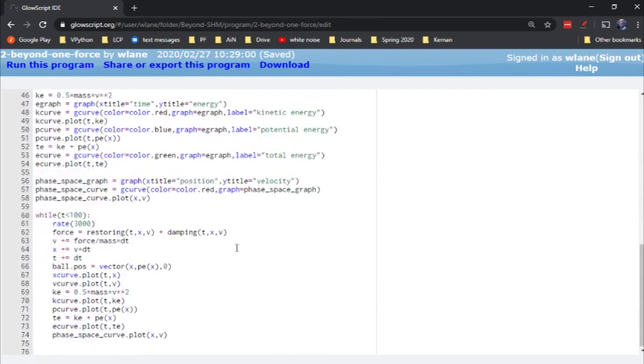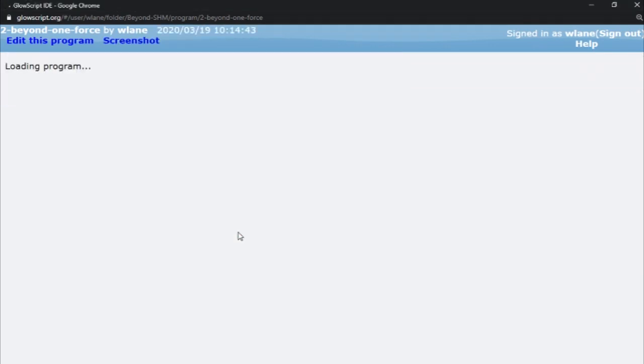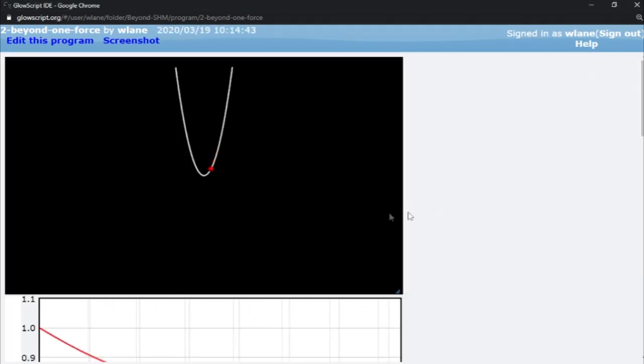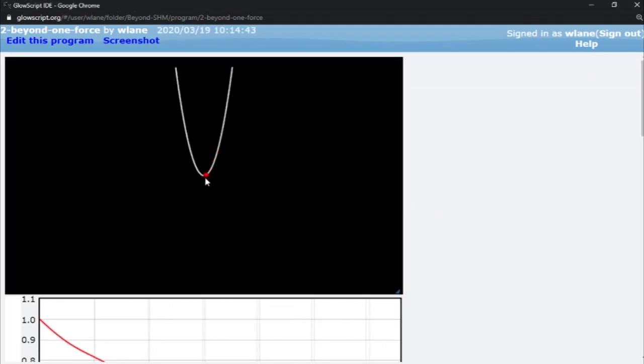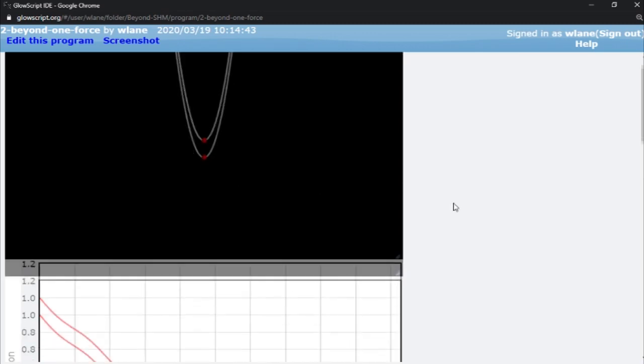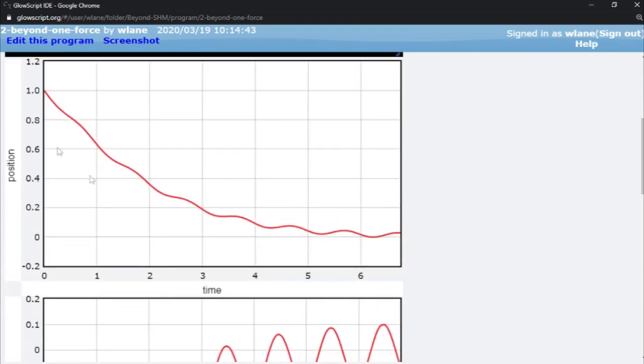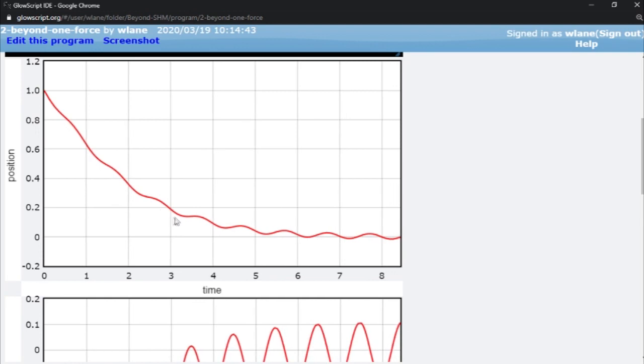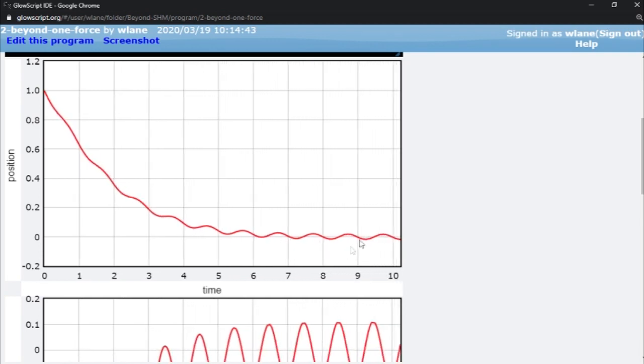Now we've got the driving force. Let's not forget to add plus driving t comma x comma v. And we'll press Control 2. So here we're slowing down as we get to the edge here. I don't think that's going to be enough of a force to make this thing oscillate. You do see I get a little bit of wiggle here because it is being driven. So I'm getting this driving force here.